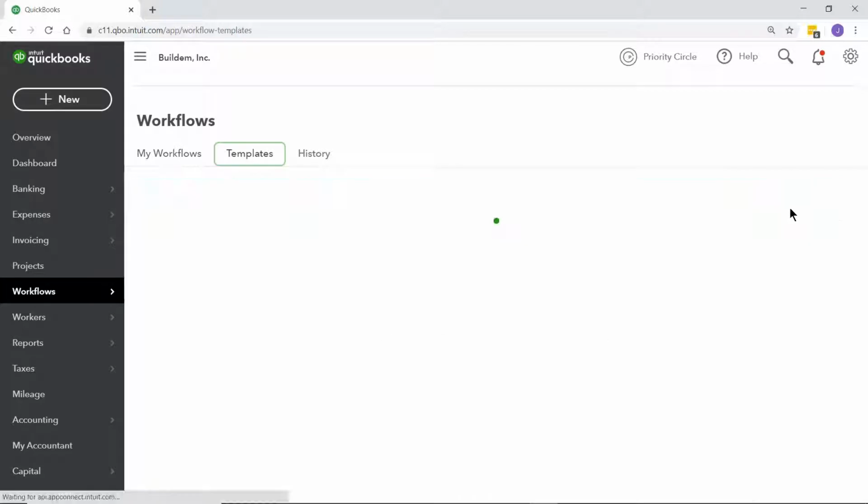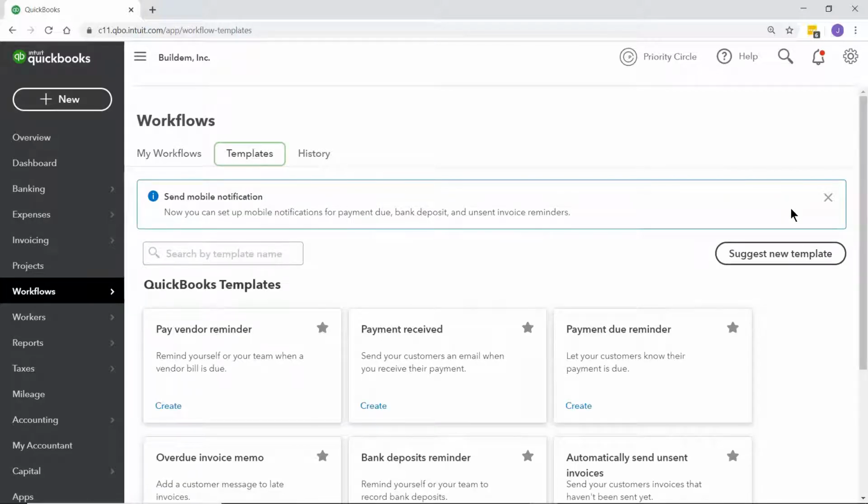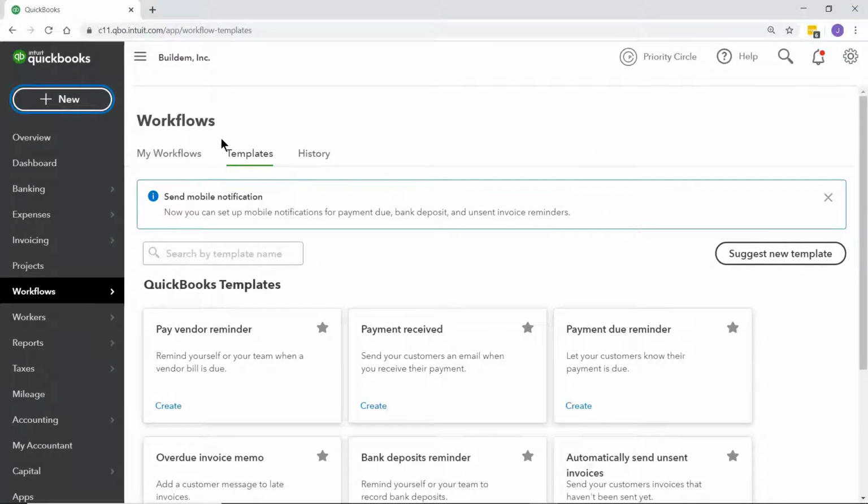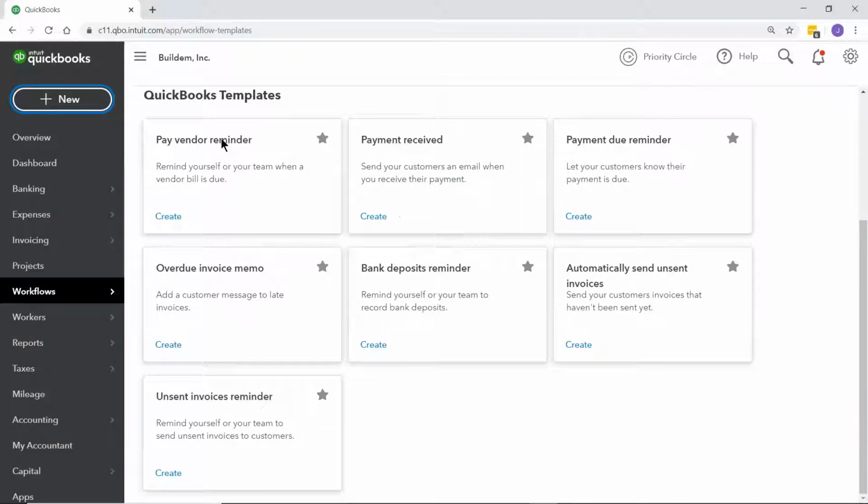Now, workflows, honestly, I don't really like the name of them. They're called workflows, but a lot of things in QuickBooks are workflows, right? Like creating an invoice and then receiving a payment from a customer and then creating a deposit. That's a workflow. What these really should be called, in my opinion, are automated workflows, because that's what they are. Right in here, we can choose the different types of automated workflows. We have one. This is cool. This is a reminder that tells you that you need to pay a bill.